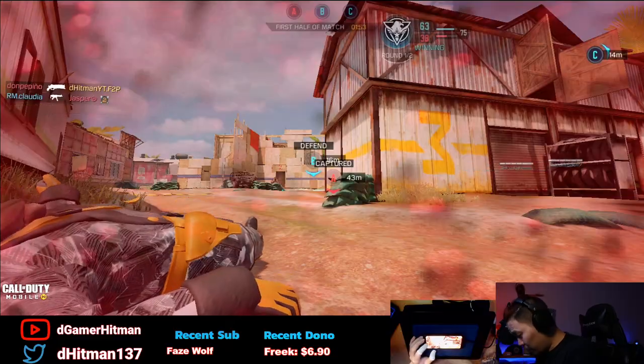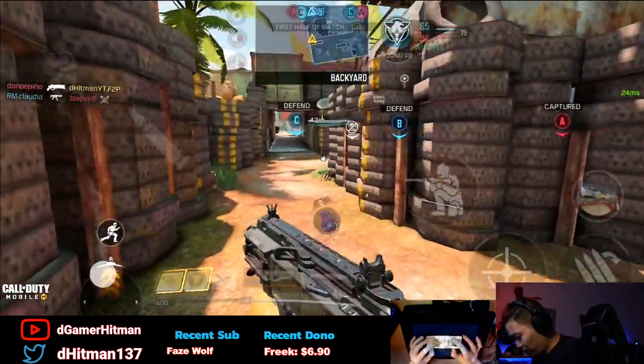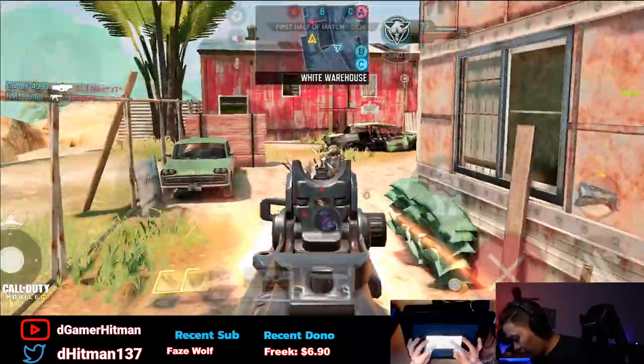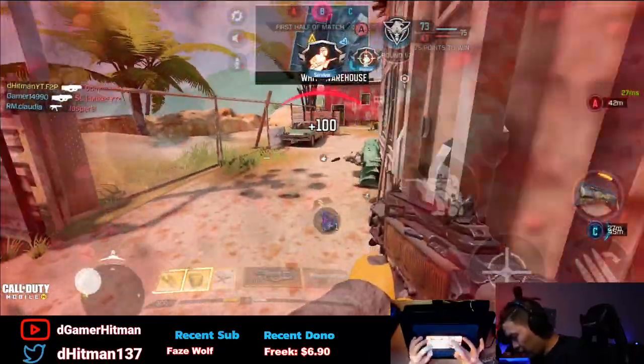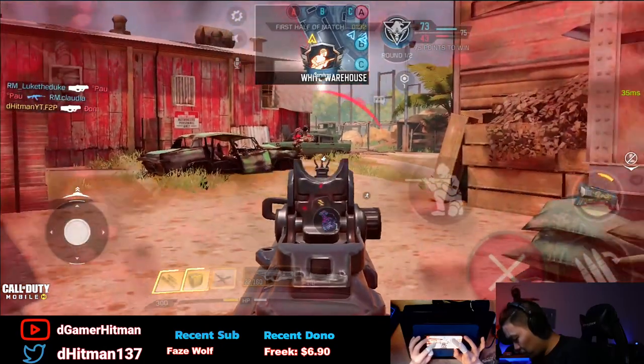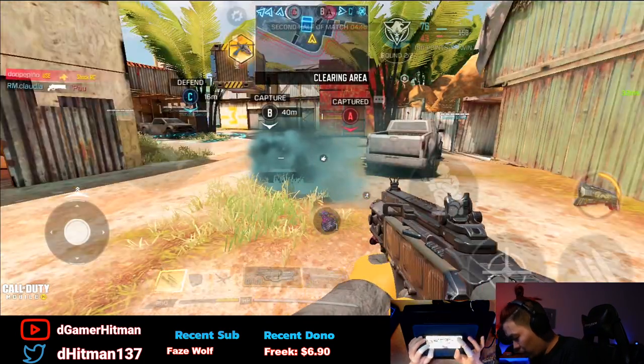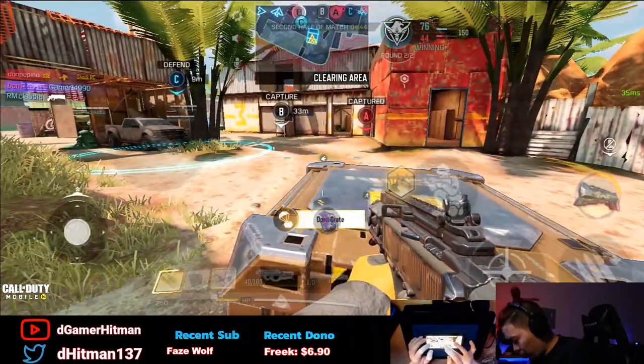Oh, I got annihilated. I actually ran out of bullets. That was surprising. On B, it's fine. Even if they cap it, if you can count them. Nice. B, nice. Woo, let's go, boys. 14 and 4. If they go on B, oh, stealth chopper. Got on C.